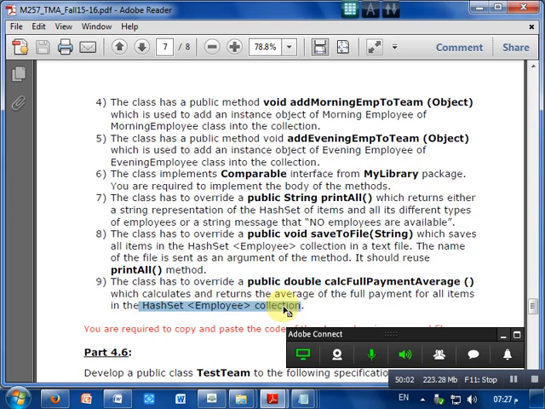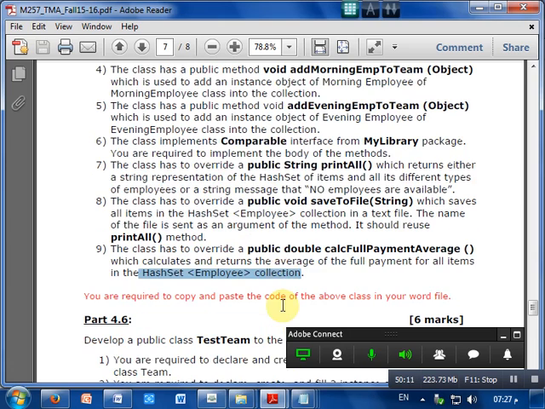That is, you take the payments of all the objects, add them together, divide by the number of objects, and return that average.